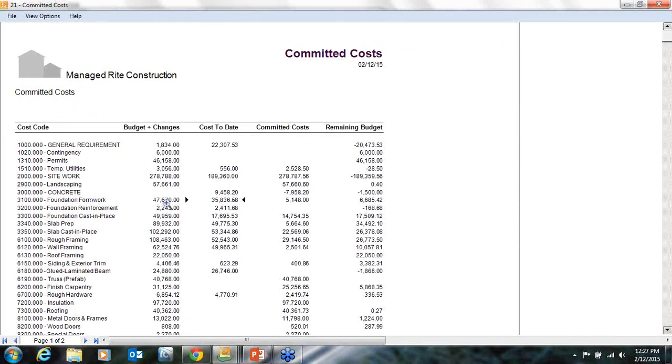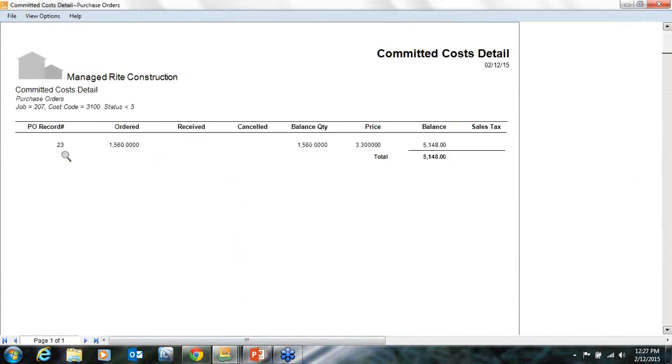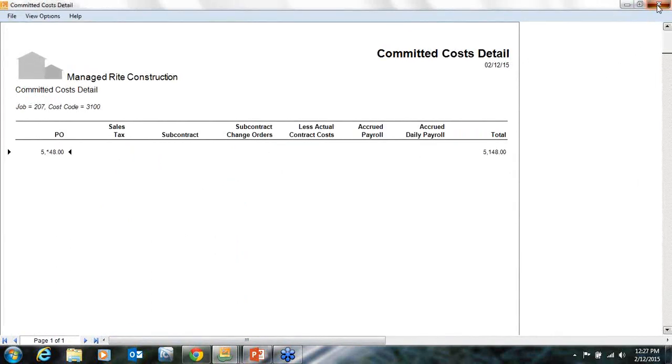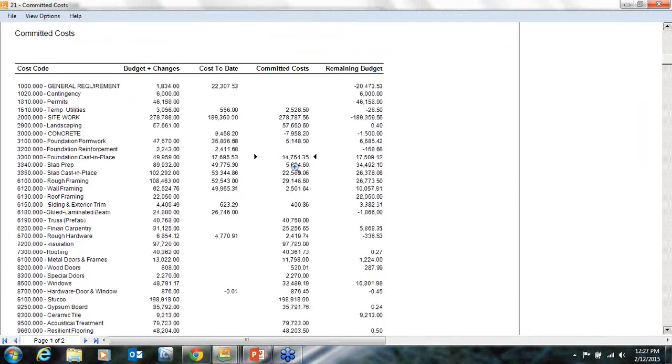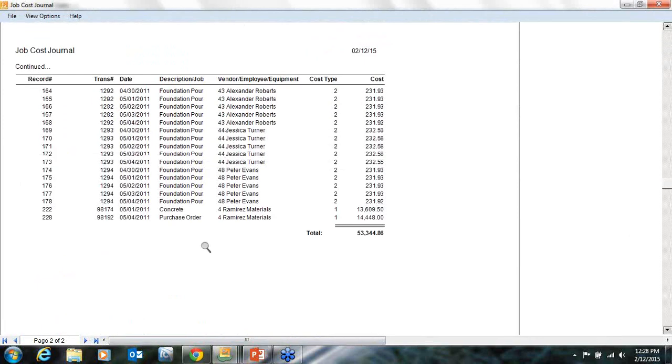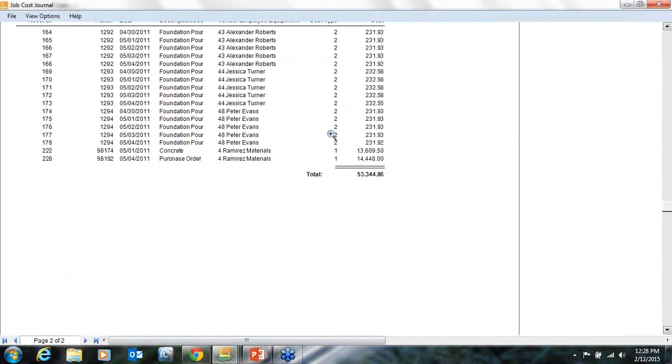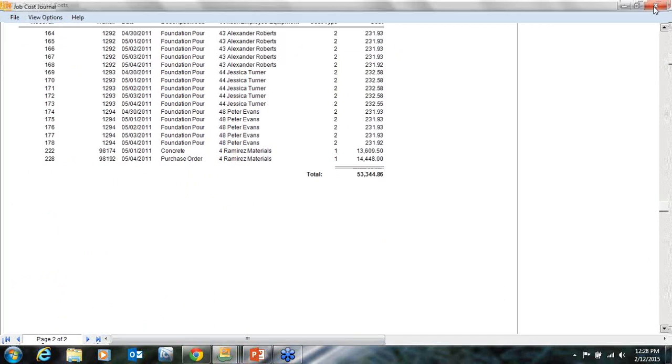And then we had our supplies that we purchased. And it's the wrong one, but that's the basic idea, is you can drill down and look and see what you've got in here and what cost codes you've used and where you are in each cost code. Sometimes you need to do a little adjustment to your budgets or find out why you're over or under budget, and you can look right into it and see right from this window. I'm going to drill down and take you, these are all my costs, and I know what I've spent and why.